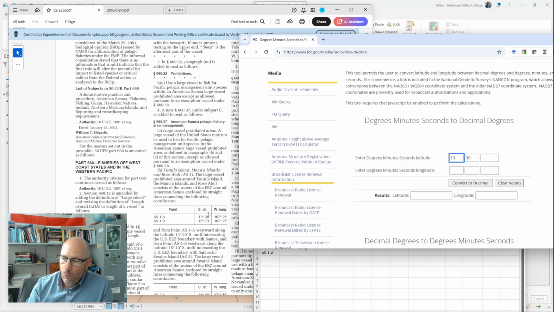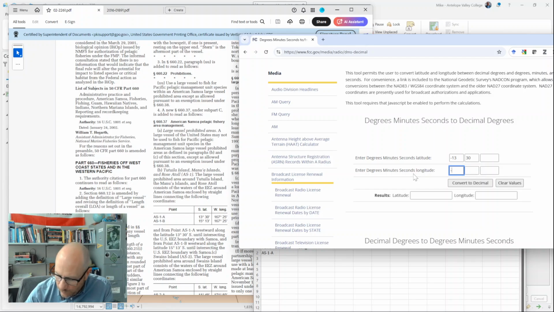If it's west, so to the left of the prime meridian, it's negative. And if it's south of the equator, so below that x-axis, it's going to be negative as well. So both of these are going to be negative. So I don't get confused, I'm just going to type in a negative for each of these here.